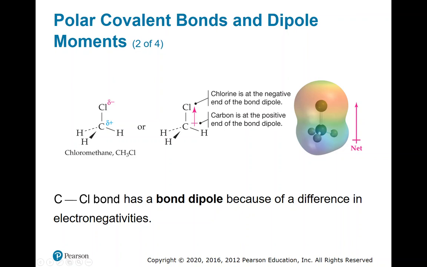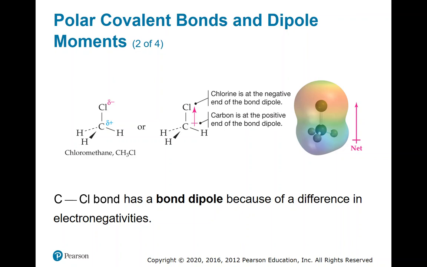Now the carbon-hydrogen bonds are essentially nonpolar. Hydrogen is a little bit less electronegative than carbon, so I guess there are technically some small bond dipoles there, but really the only significant one is between carbon and chlorine. And if we look at the distribution of electrons in the molecule, shown in the heat map on the right, you can see chlorine has a much higher electron density than the carbon does. So that kind of makes sense if you think about it.